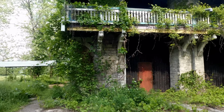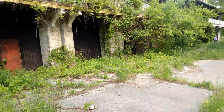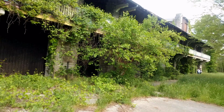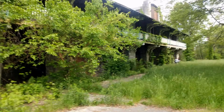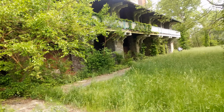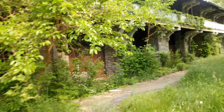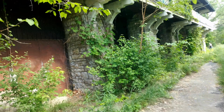Double decker, so there's multiple floors, and it looks like you could at one time walk on the balconies there while people were just going in through the door right there. At one time it could have been a roller rink, probably, maybe a dance hall. They did have one dance hall, which is back at the entrance of the island at the beginning where we started the video. So we're not sure exactly what this could have been. There's no real artifacts or anything in that place to say this is what it used to be, so it's all really guesstimates. I was too young to know what this was, so I wouldn't have taken notes of what this was back in the day.